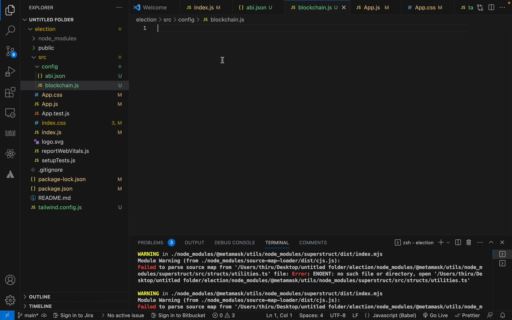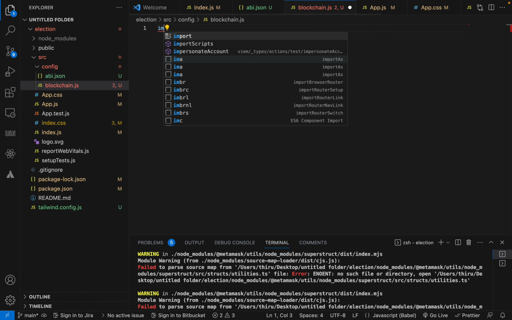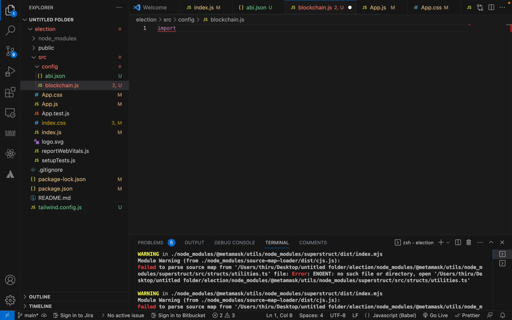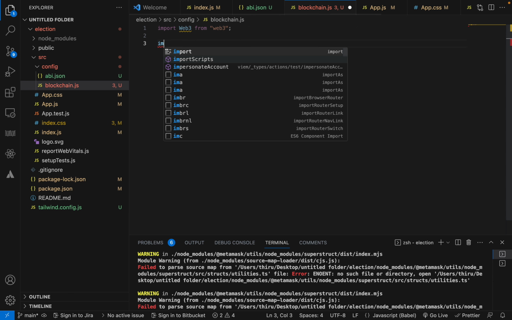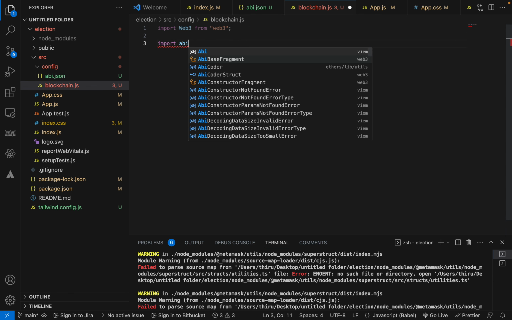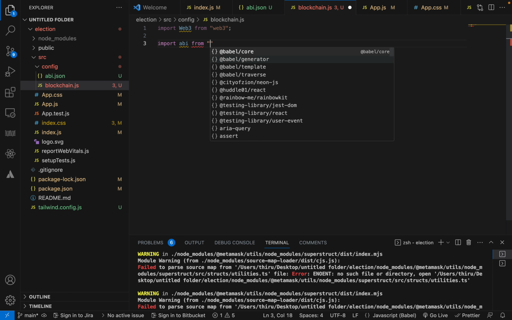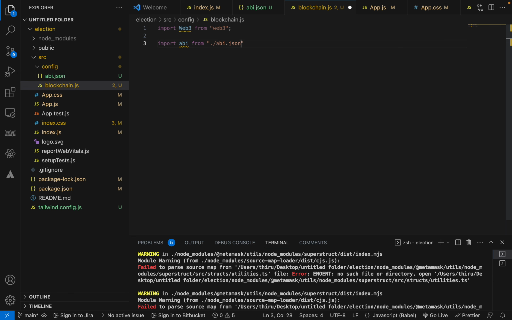So let me tell you how we're going to start. The first things first, we will import web3. After that we need the ABI. So where we get the ABI is: ABI from ./ABI.json, and then we import ethers.